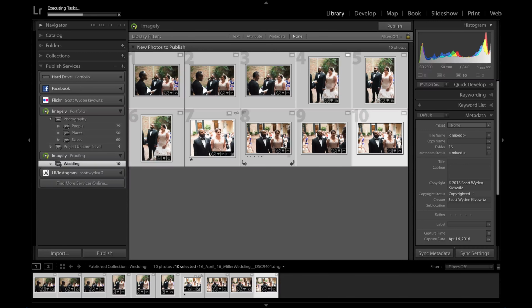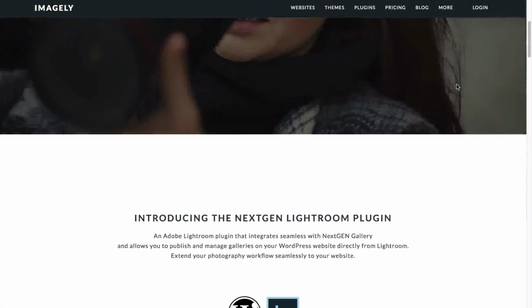And if you make an edit and you want to republish, you can do that just like you can with any other publishing service. Again, if you'd like to see more on how to use the Lightroom plugin, please visit the documentation, and we have some videos and documentation in text and screenshots for you to see there. Now, I wanted to just scroll down this page so you can see on the landing page, and I'll go over a couple things.